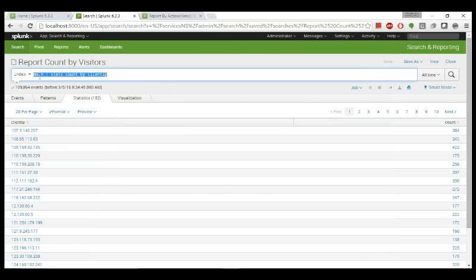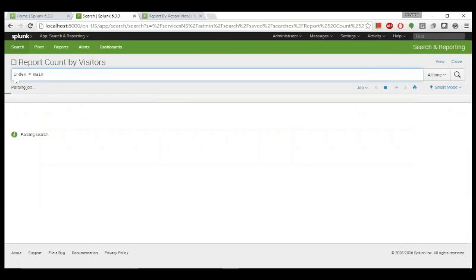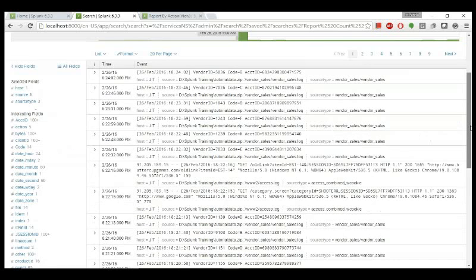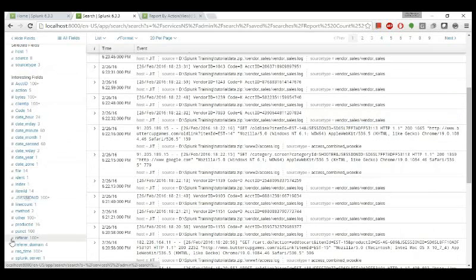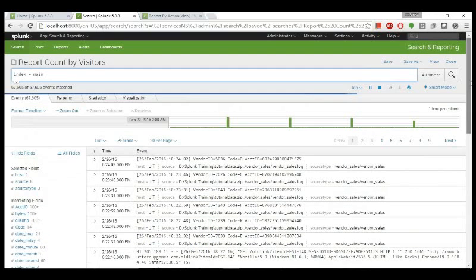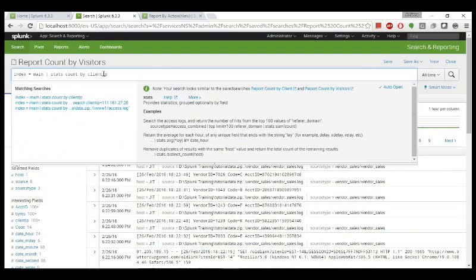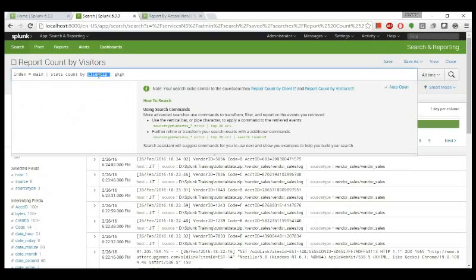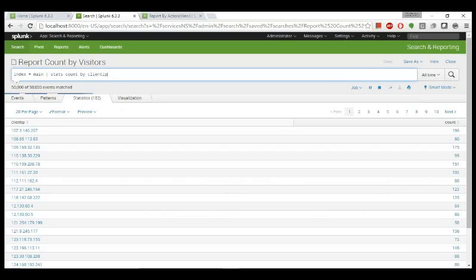In the main index, when I'm searching, it's not only searching the data, but it's also extracting all these fields, all of them, all of these things. But the moment I add this, it's only looking for this client IP and not all other fields. It will have the information of client IP only. That's why it's 1/8 of the time.